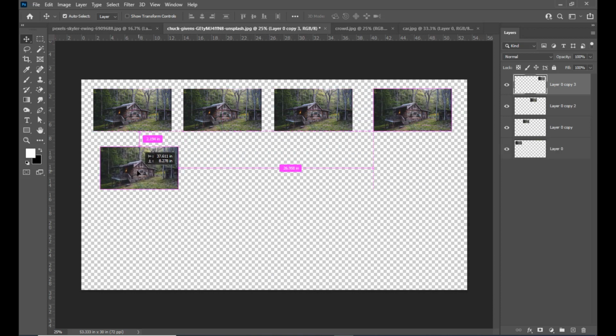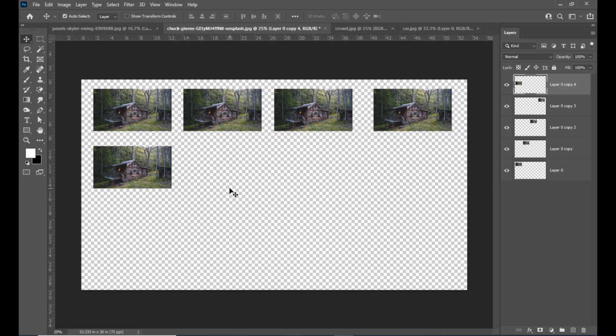So here I have taken multiple copies of this particular house. Now what I intend to do is, I want to put a caption or a title on this particular image. Means I want a title on each and every copy of this house image.